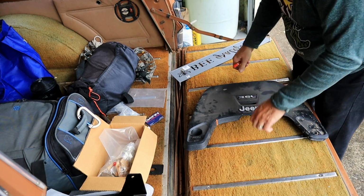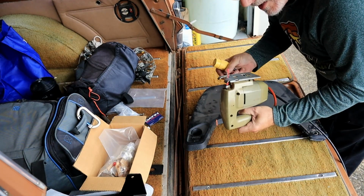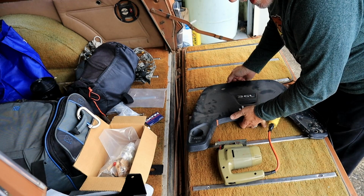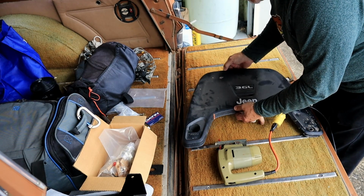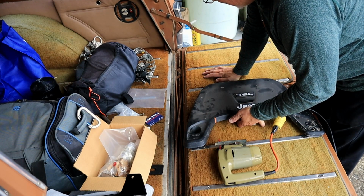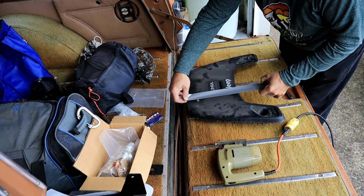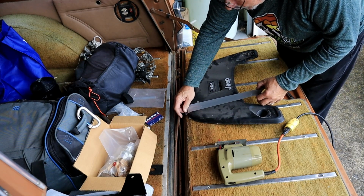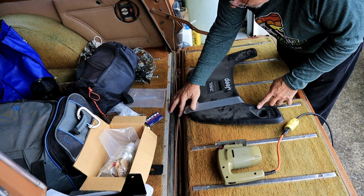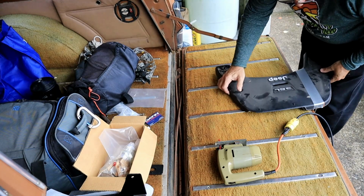I'm going to be using a jigsaw with a metal blade. A jigsaw with a metal cutting blade. All jigsaws have metal blades, at least as far as I know. Anyway, I thought I'd just mark a straight line, freehand cut it, and then trim it up with a blade of some sort, or my sander or something. Shouldn't be too complicated. So I'll let you know how that turns out. Just need something to make a straight edge. And there's the edge I'm going to cut it along. And like I said, I'll just freehand it, and should be pretty easy.